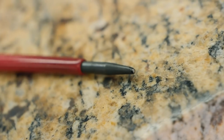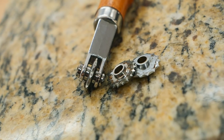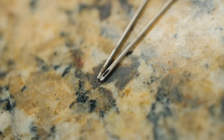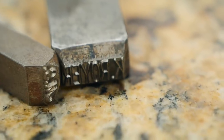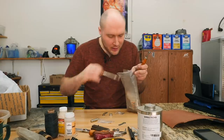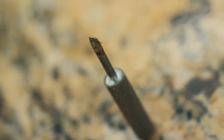Another little cutter, a stitch marker. This is really important to have. We're gonna use a stitch marker. We're gonna need sewing needles, so I'll grab out a couple little sewing needles. My stamps here for putting the name on the sheath. Little tiny, tiny, tiny standard screwdriver for adjusting some of these tools.